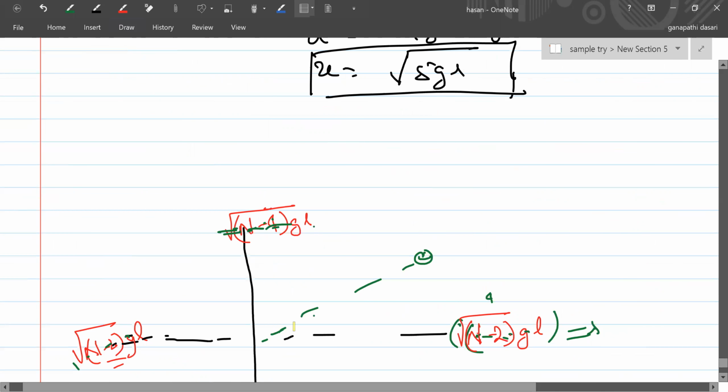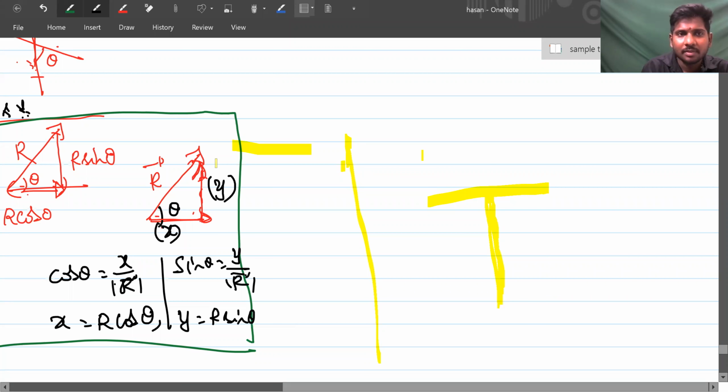In case, instead of string, there is a rod given here. What is it? Thin rod. And there is a bob of mass m hanging from the thin rod. The thin rod is not having any mass. If it is having mass, that change will happen, which we'll see in rotational motion. Instead of string, they're using just the thin rod. It is not having mass like a string.